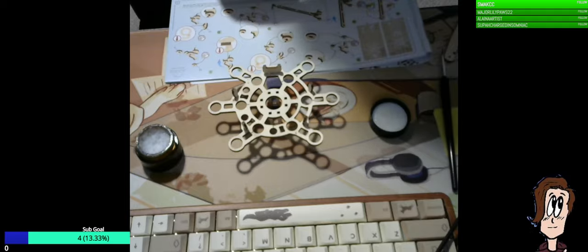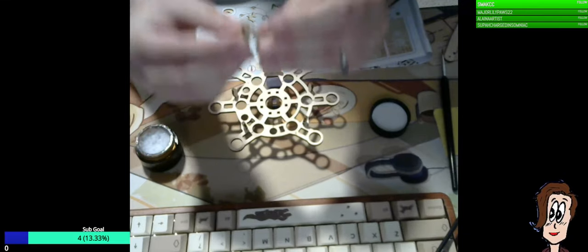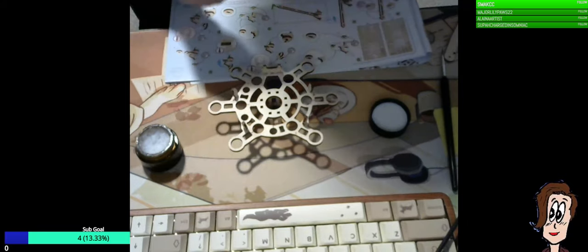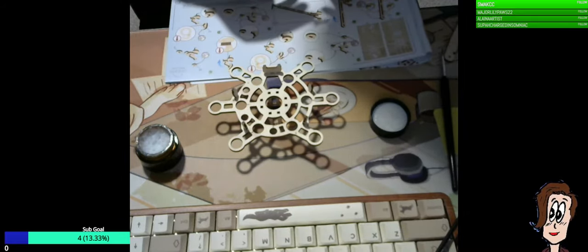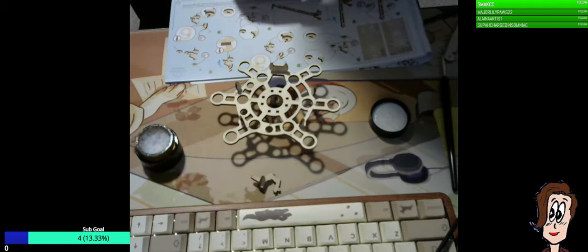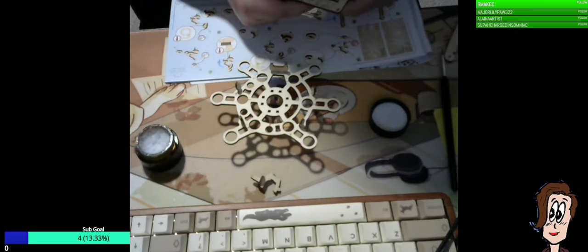Oh yeah, okay. So I'm just popping this piece here. This is gonna be really hard to see, but there's a little lip that I'm just gonna pop it into. Okay, would you believe it? The lubricating grease actually worked. That was really easy to fit on there, and it wasn't too tight. That's pretty neat. Alright, so we have that little piece there that I'm working on. And then we have number 7, which is just another little circular piece like this.